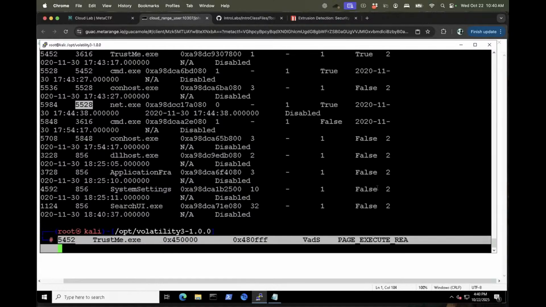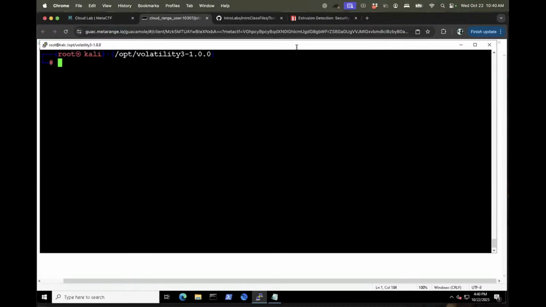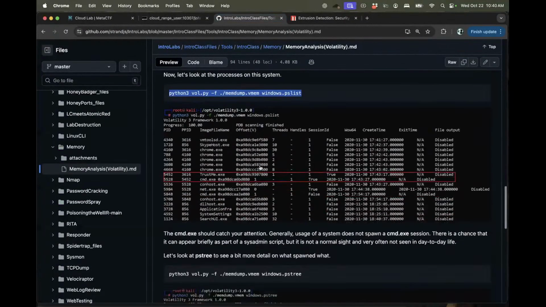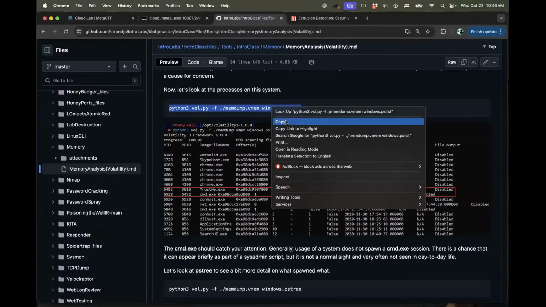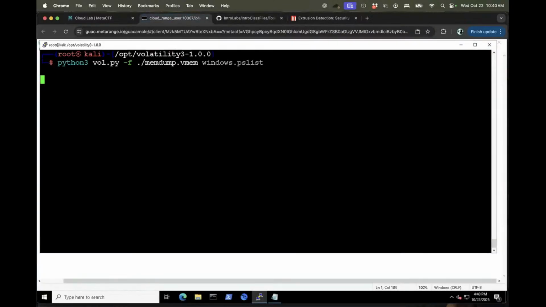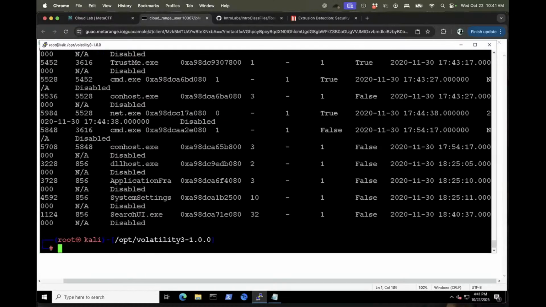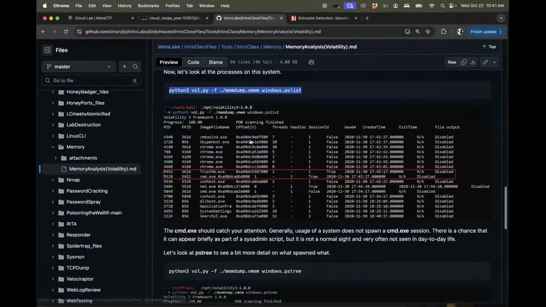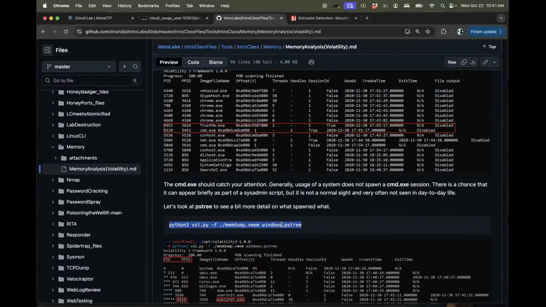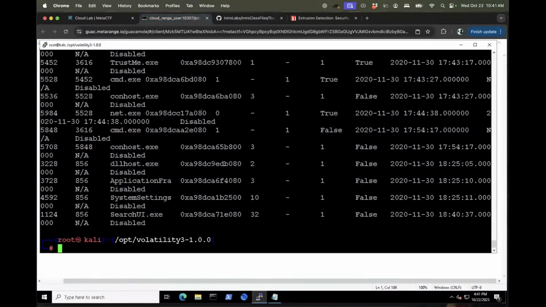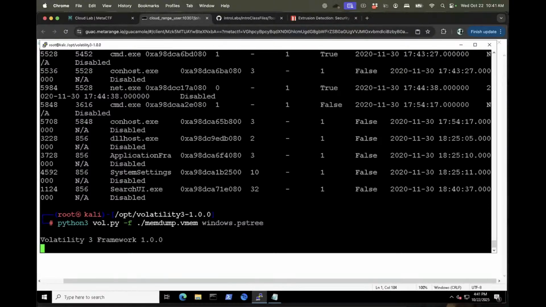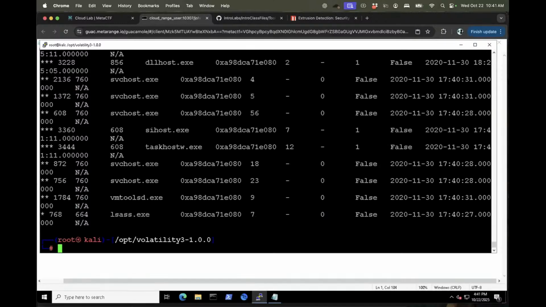All right, so let's go ahead and keep going. The next one would be the PS list that we wanted to look at, so we can see the process hierarchy. Sorry, I didn't want that. I wanted PS tree. Let's go back to PS tree. I use PS list more exclusively than PS tree. PS tree is cool, it's just I'm used to looking at the output of PS list. All right, so there we go.